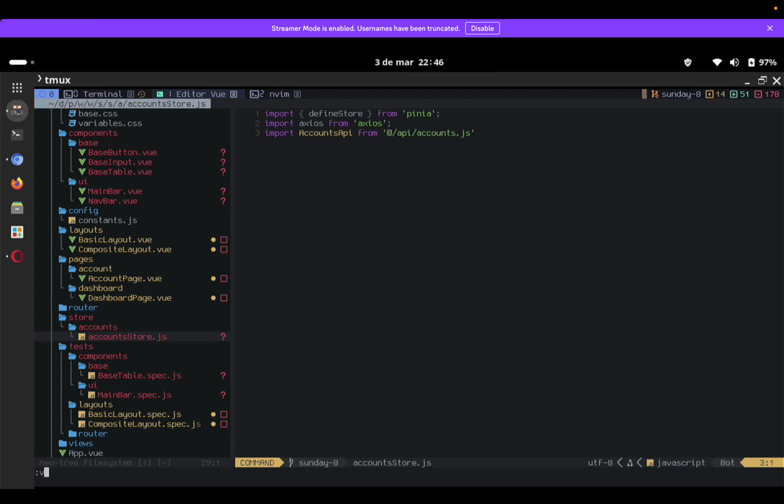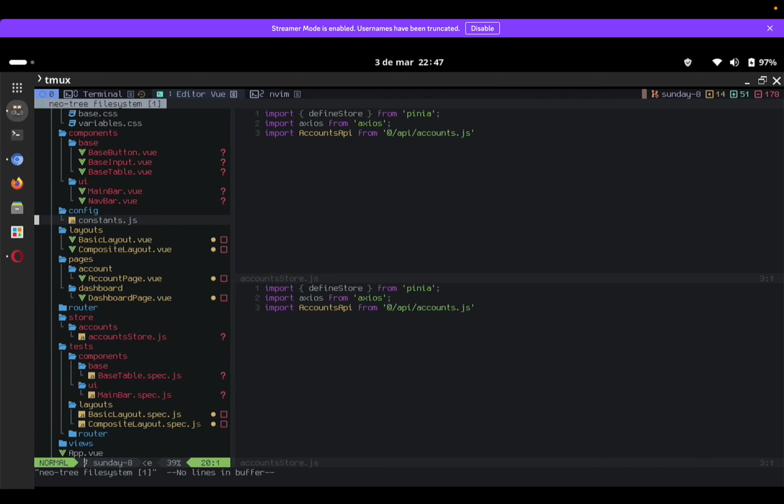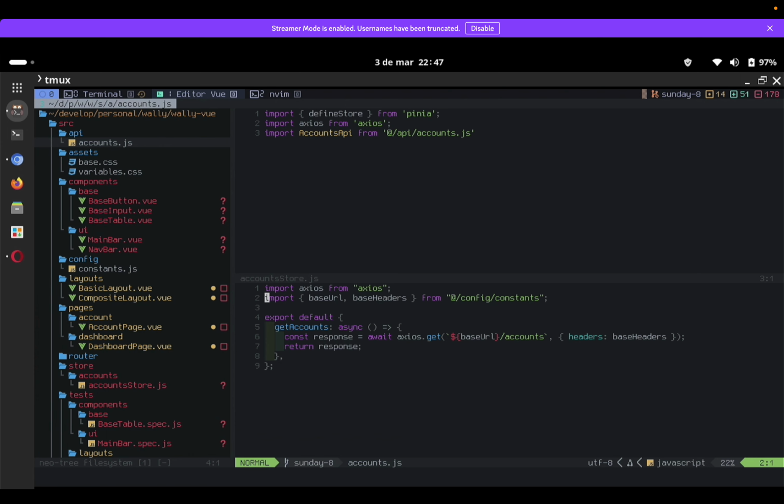Let me open the Accounts API to remember.